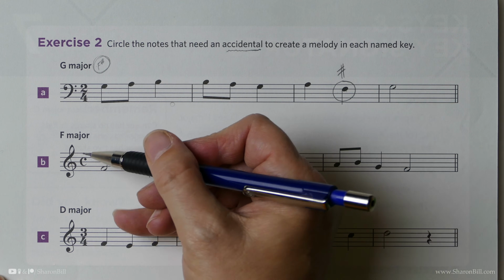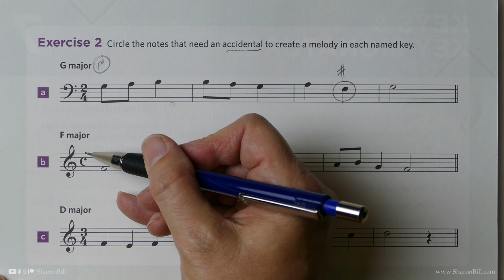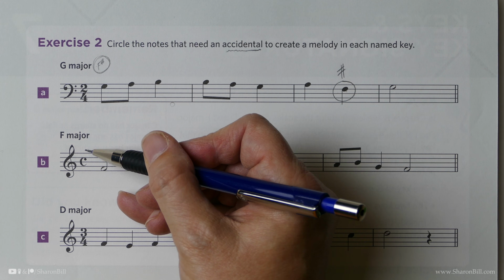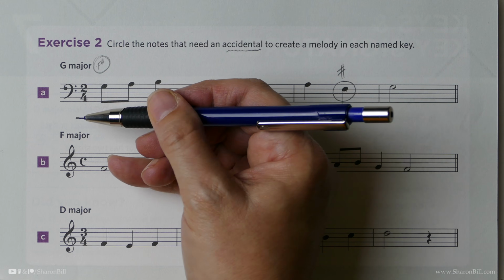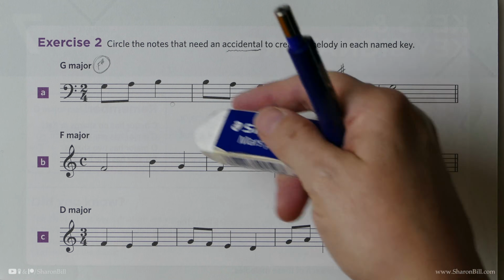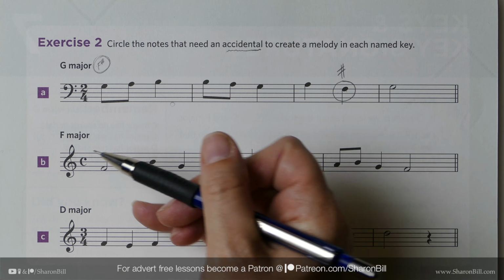So I'm hoping that you've tried this on your own first. It's always better to have a go. It doesn't matter if you go wrong. You always learn much better by making mistakes. Always use pencil, a nice sharp pencil, to keep everything neat, and you can always erase if you go wrong. You'll learn much more thoroughly that way. So let's check through this.